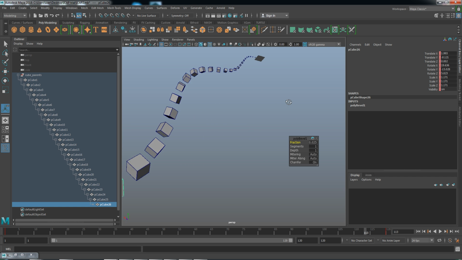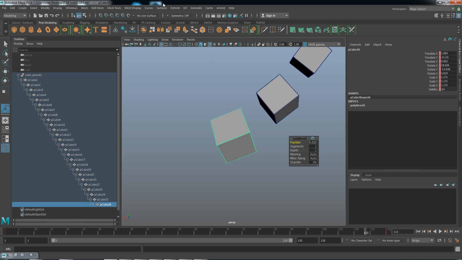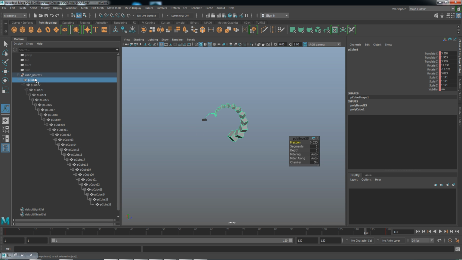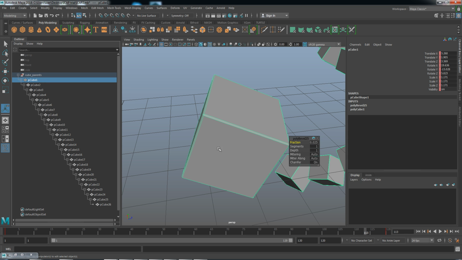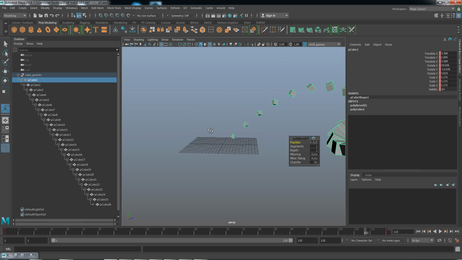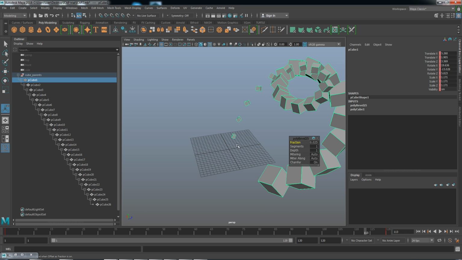Now I'm still rotating around this piece, so I want to be back at the center. So I'm just going to click P cube 1 because I know that's still at the very center, and I'm going to hit F in here. So making sure that my mouse is in the viewport and F, and that will frame me back up. Just about framing me up right about there.